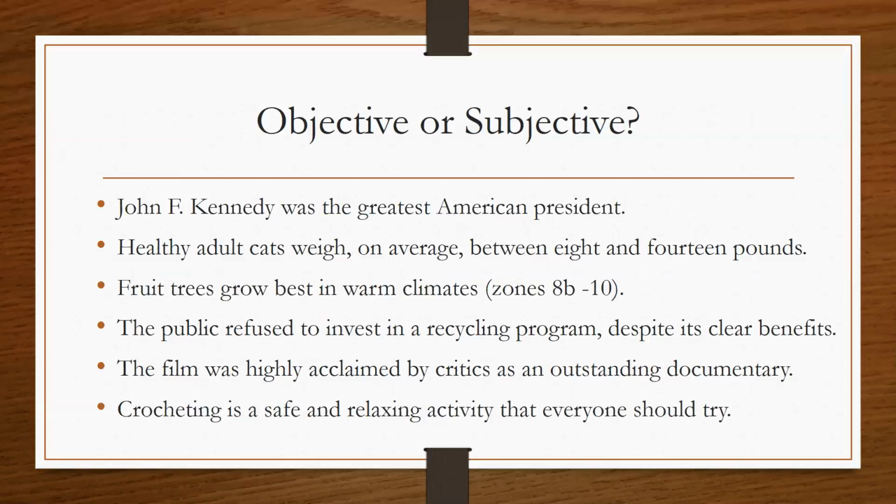Finally, we have crocheting is a safe and relaxing activity that everyone should try. And here we have a clearly subjective statement. We have sort of a directive from the writer. And whenever we have the writer saying that we should do something, we should believe something, we should take some form of action, that is clearly a persuasive tactic, and that moves us away from academic tone. So here, our sentence about crocheting is a subjective one.